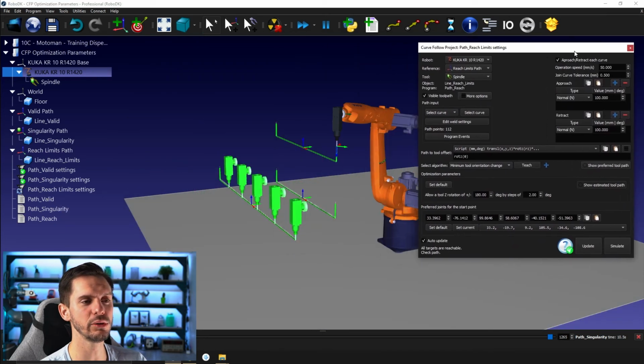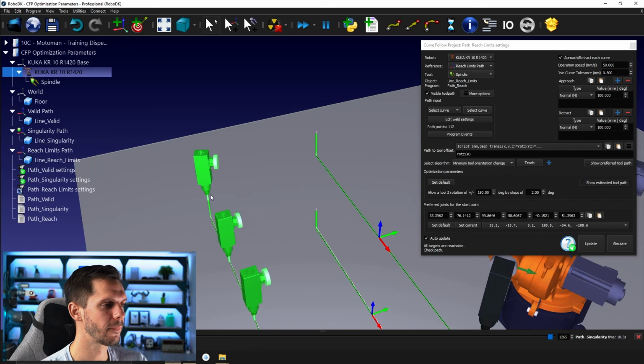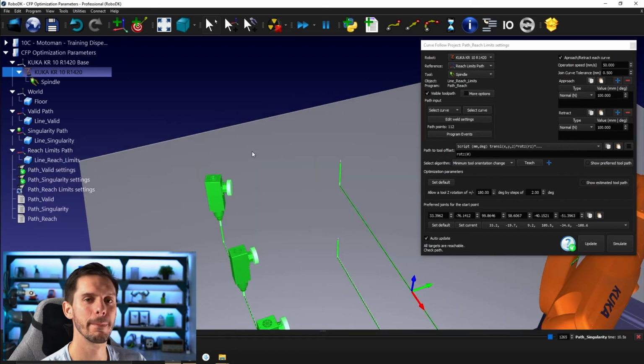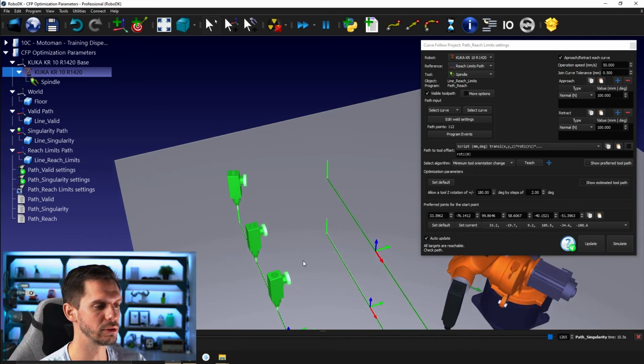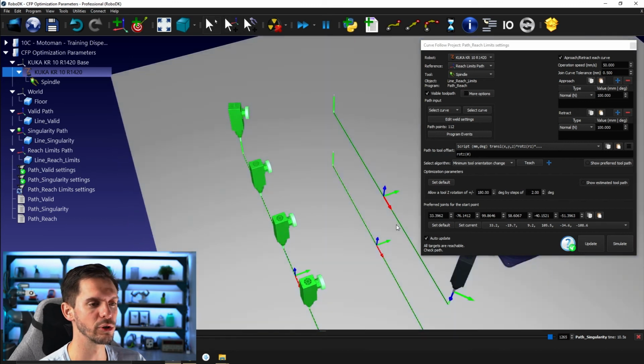It will also use the rotation here. If I go to the last point here, you can see that now this point is reachable, but it requires RoboDK to rotate around the z-axis to reach that point. And if I was to move that outward, by the way, for that to work when you're moving, you need to have the auto update activated, otherwise it doesn't work.